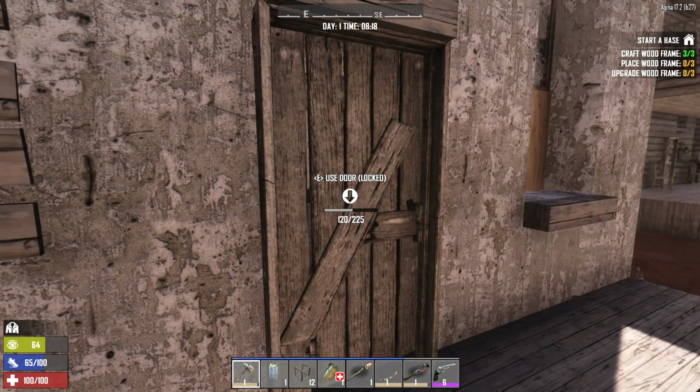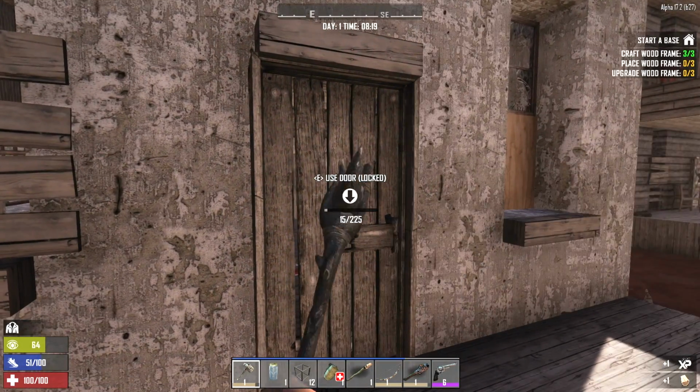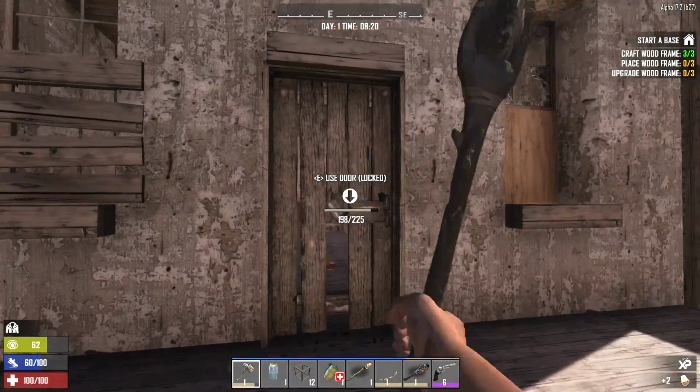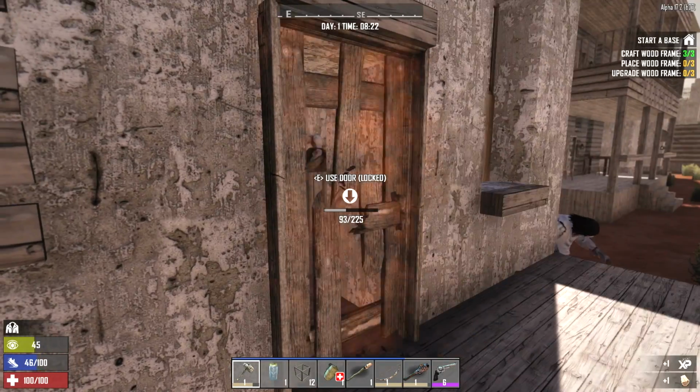Nope. We woke some up, and I think they're upstairs. So we need to just be careful they don't break out and drop down on top of us. That wouldn't be a good look. I'm going to try and make it through the first day without taking any damage at all.